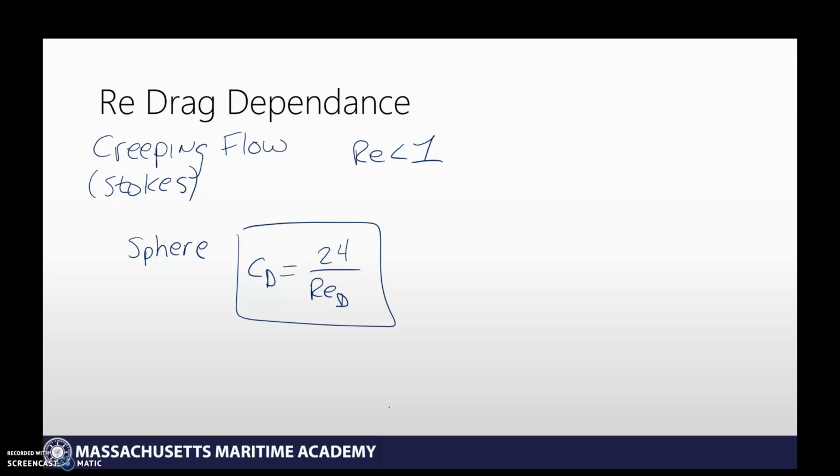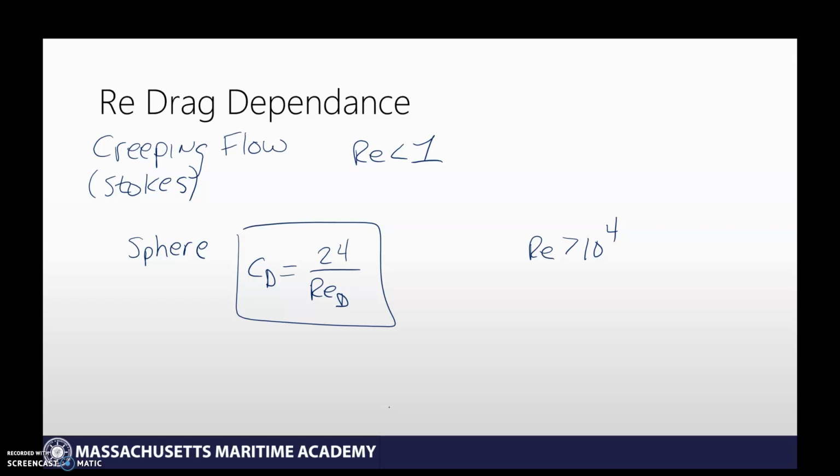But one thing that you're going to see is once you hit a Reynolds number of greater than 10 to the 4th, that coefficient of drag stops being dependent on the Reynolds number and kind of settles out, because it's beyond the point where you're worrying about how those inertia and viscous effects are balanced with each other.